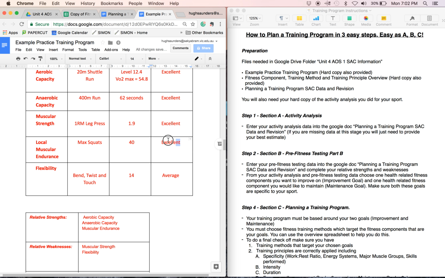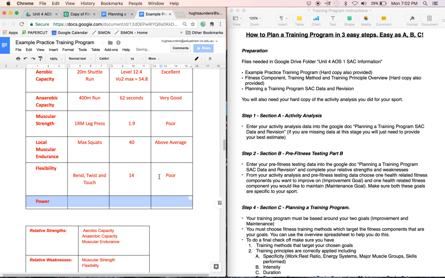However, if all of my other results were poor, then actually that average would be a relative strength.